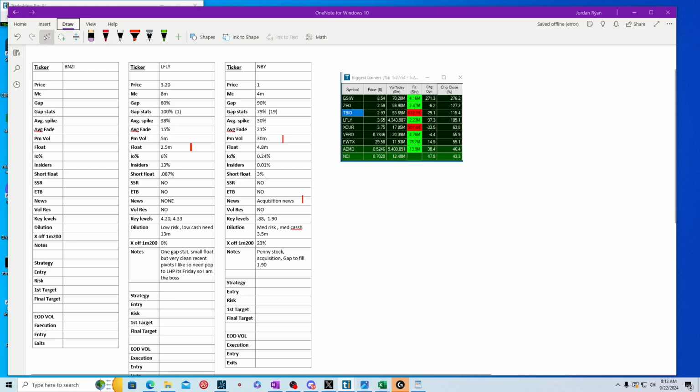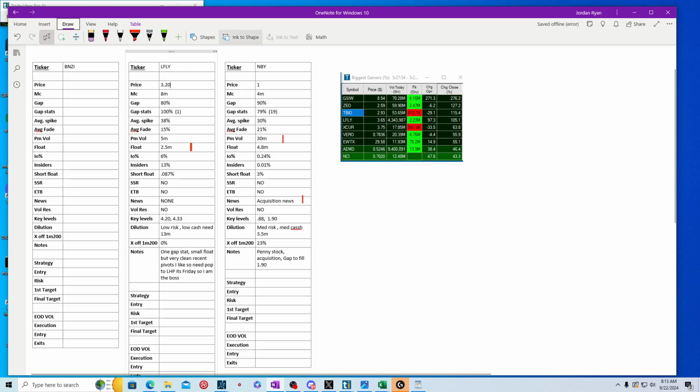Now the ones that look like they could be a trade, right? Then I will go over to a red flag criteria sheet and I will go through it, all right? The price. I will put the price. Let's use LFLY again for example. 320. That's good because we want it to be from $1.50 to $10. All right. I'll check if the company's from America or not. If it's not American, it's a red flag.